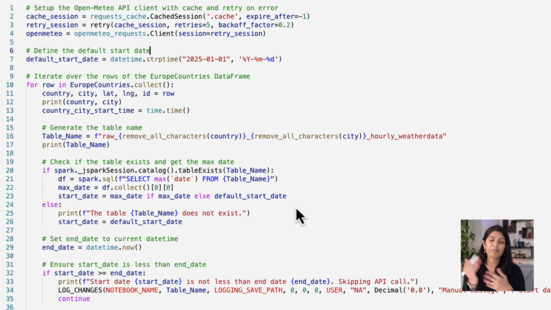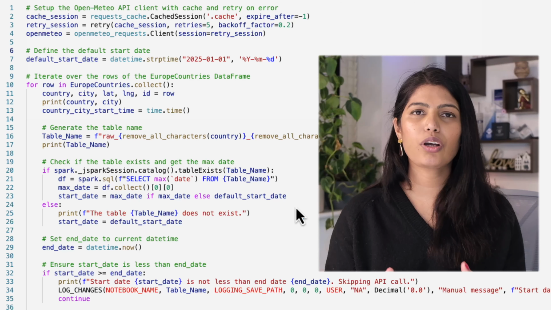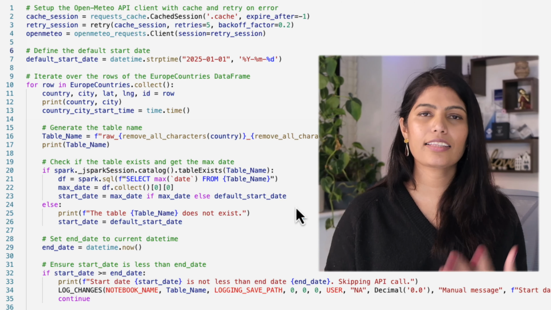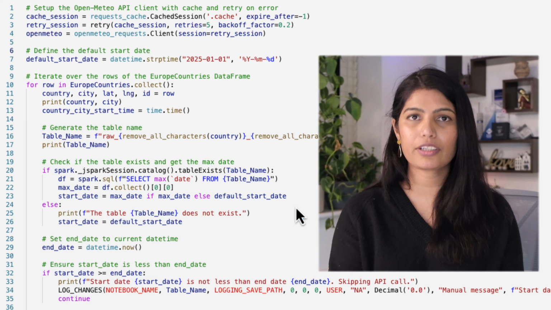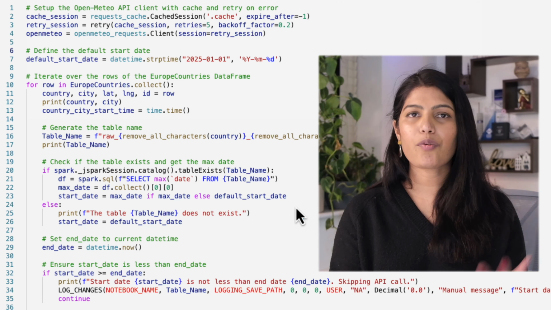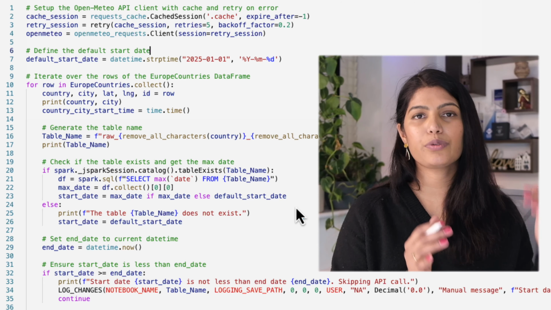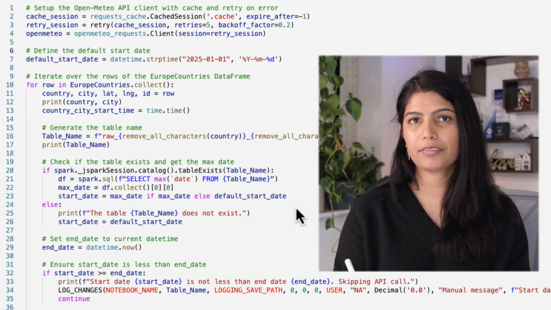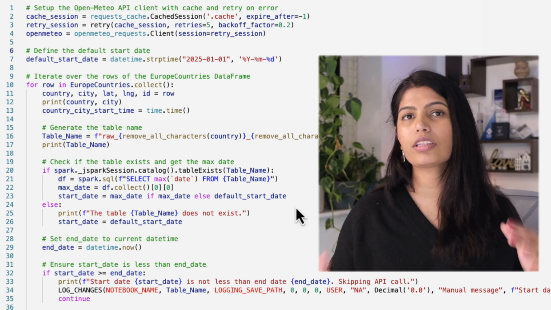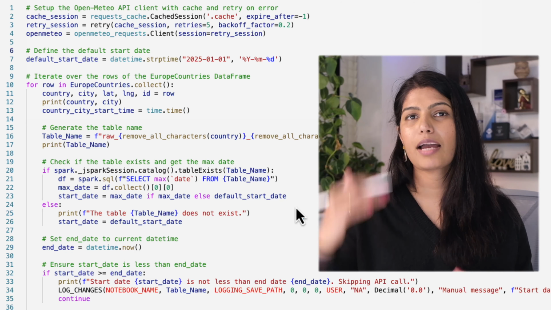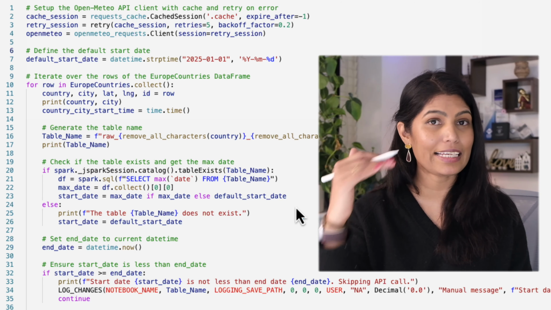My code logic is that I want to call the API for a particular city I've given, get the data, and save it into a delta table for that city. So I'm not appending all the data into one table. Instead, I'm creating a separate delta table for each city.